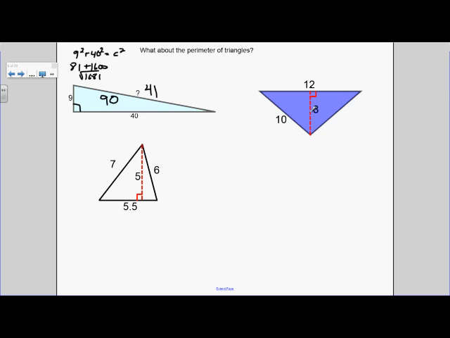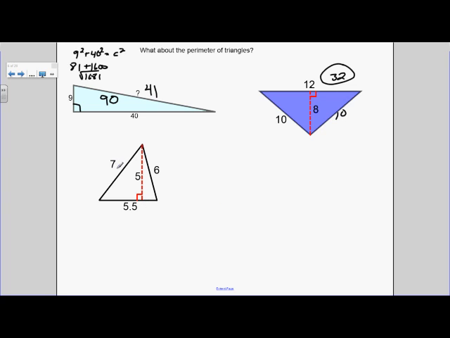If you ever see a triangle like this one where you see that it has a right angle that goes right up to the top here, that means if this is 90 degrees and it goes to the top here, that these two sides are the same. So if I was going to find the perimeter of this one, it'd be 10 plus 10, that's 20, plus 12 more, that's 32. So the perimeter of this one's 32.